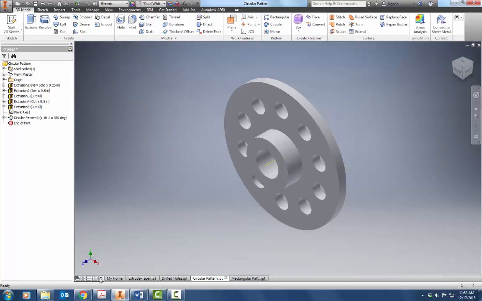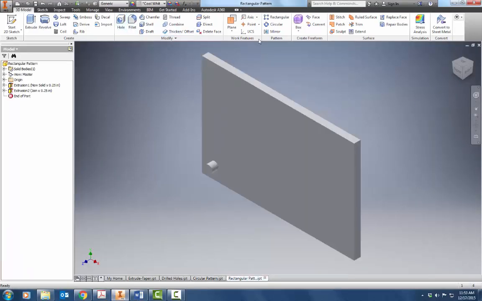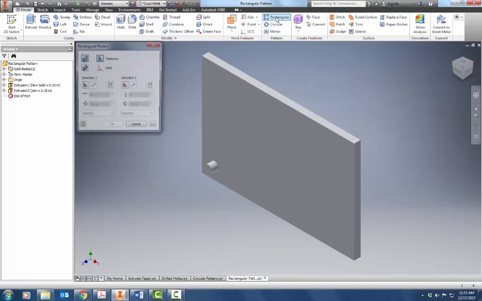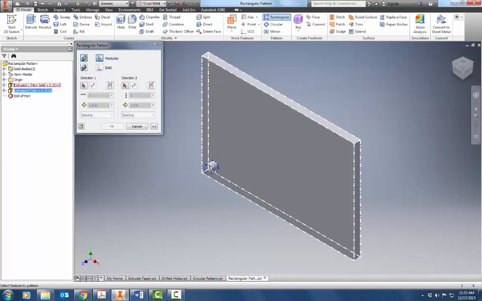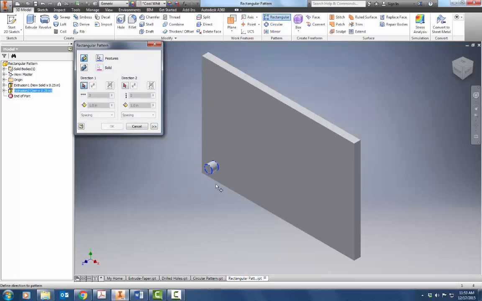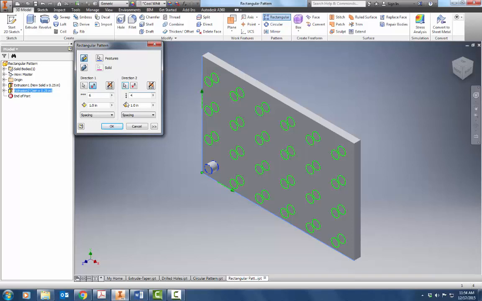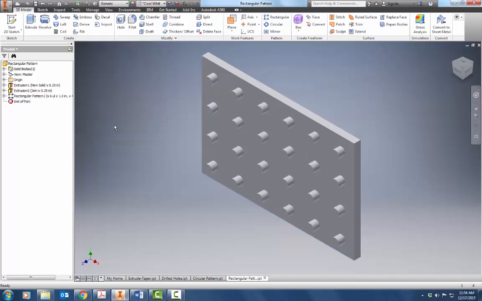Similar to this, we can do the rectangular pattern. Rectangular pattern is here. I'm going to open up that file as well. In the same place above circular pattern is rectangular pattern. I'm going to select the feature first, then I can set the directions, starting with, let's say, the X direction. I don't want my pattern to go off of the object, so I'm going to flip that. I want to make 6 copies in the X direction. I'm going to select the arrow for direction 2. This would be the Y direction. And I want to do 4 in the Y direction. When I'm done with these settings, I'm going to hit OK. And I get that as the final product.